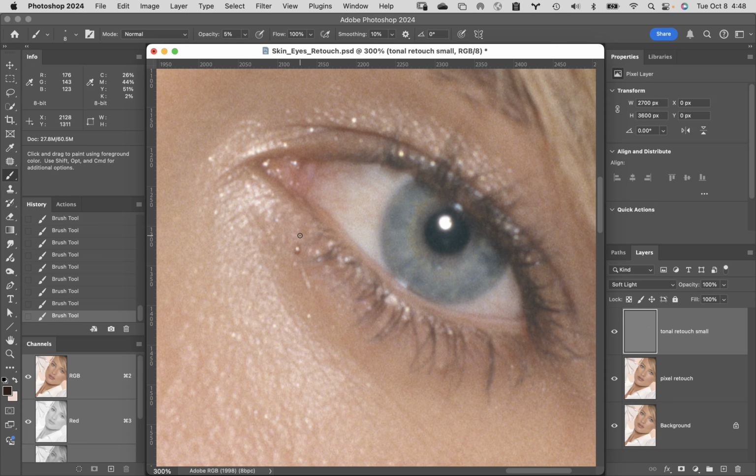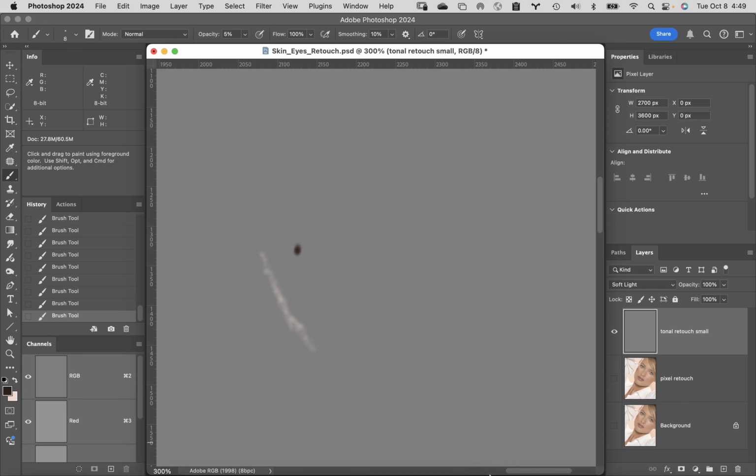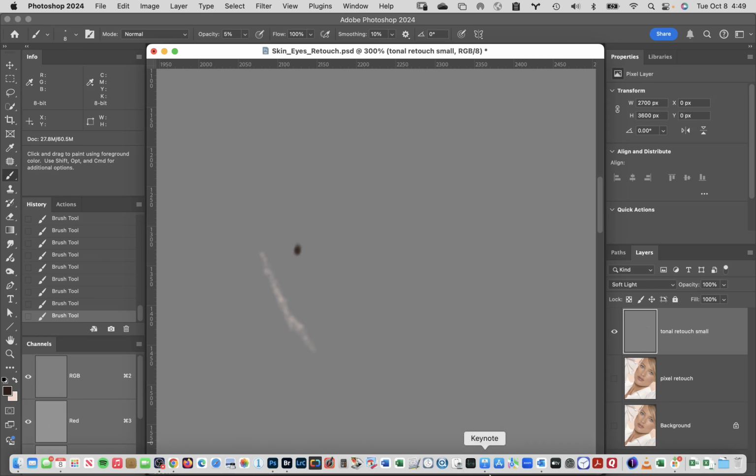And then look at my screen. I never got rid of it, but now I've got this beautiful frame around it that's jet black, right? I made it worse. Why isn't this working? It's white. There's nothing to burn. So in a case like this, if you want to see what is going on, turn off the eyeballs for both of your underneath layers. You will then be able to see the gray of this retouching layer. This is why we fill with gray, so that you can spot this.